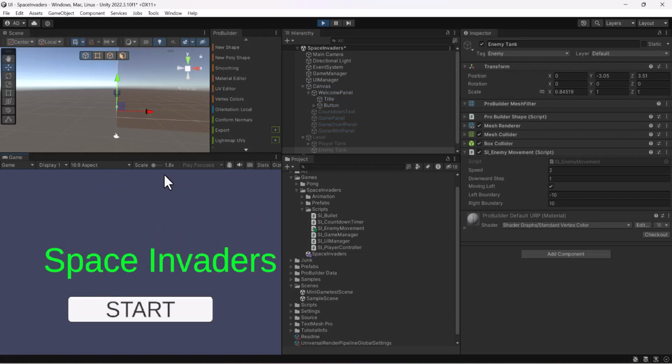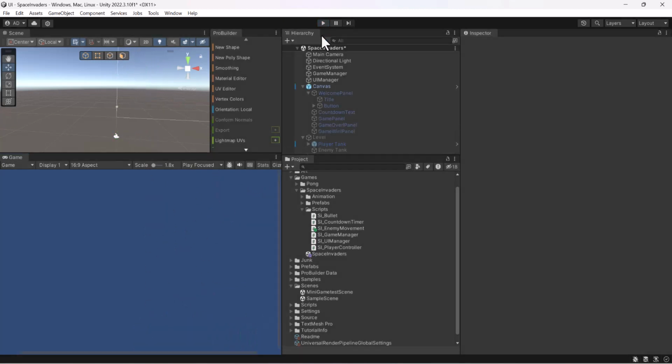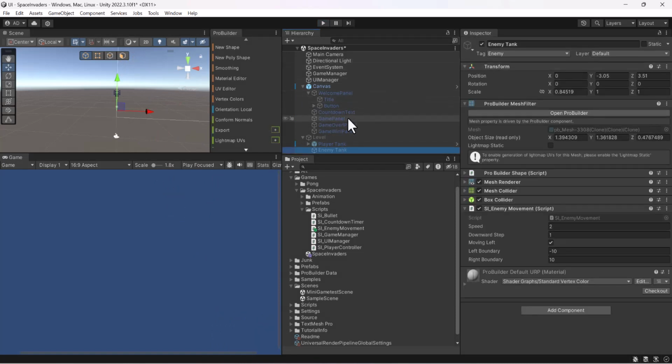All right, here we go. Let's press play, start the game. Character moves to the left, moves down by 1, kind of a little poppy, just like in the real game. Boom, very nice. And we can still destroy our enemy. Let's see what happens when we add a few enemies in there.